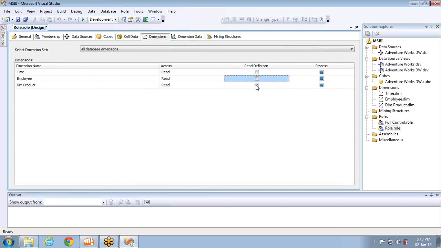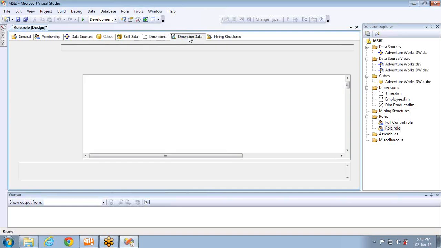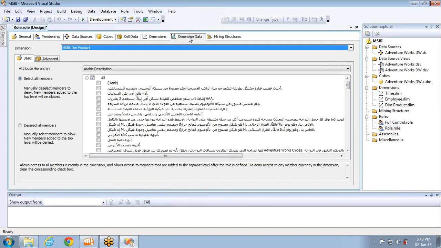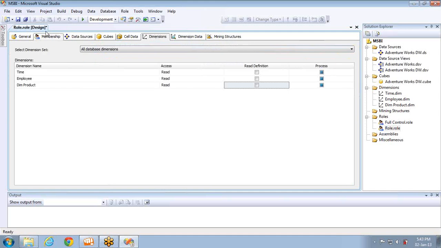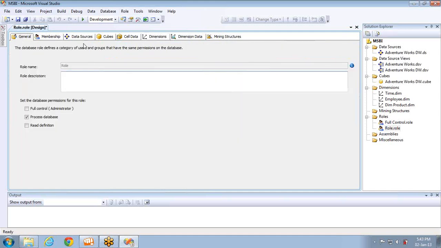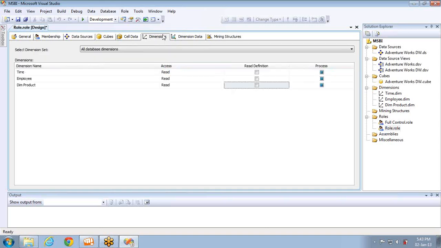This is what I checked, so I'm unchecking it. Dimension data is not related to this processing. Why? Because this is related to read definition. We'll come back to that. So whenever you give the process database option, make sure process of the cube and process of the dimensions are checked by default.